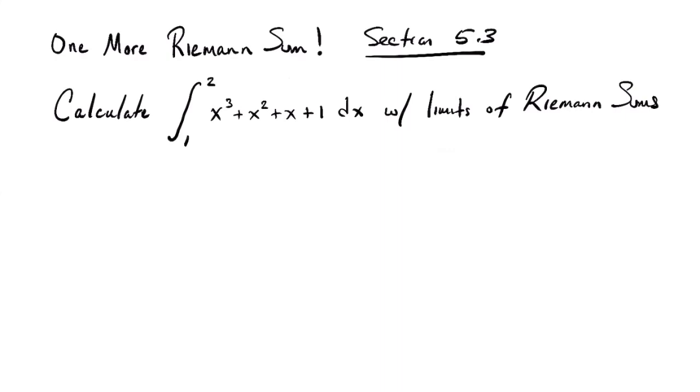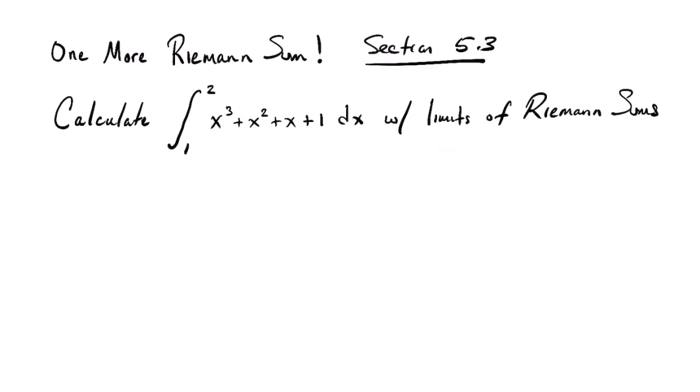Okay, so once again, first thing you do when you're calculating a definite integral by limits of Riemann sums is you write down what your step size is, your delta x. Your delta x is always the width of the interval divided by the variable number of rectangles. So 1 over n in our example. Each one of these rectangles is width 1 over n.